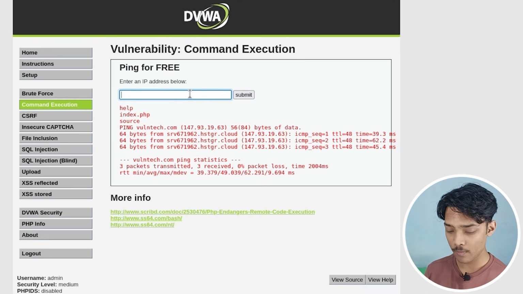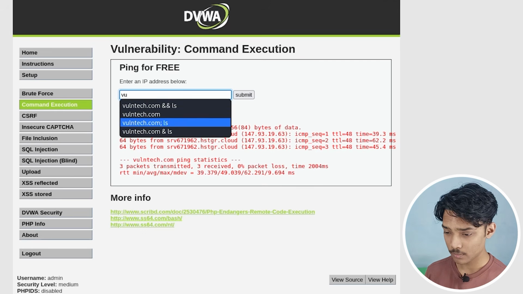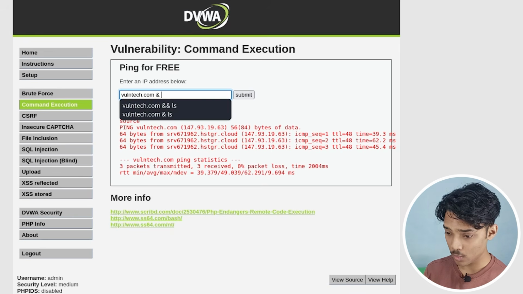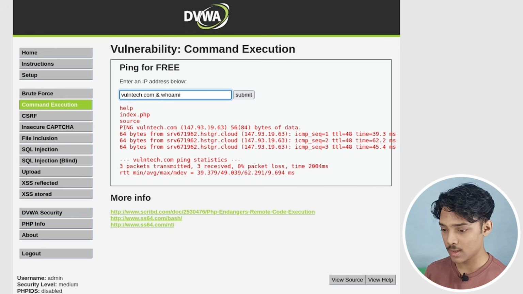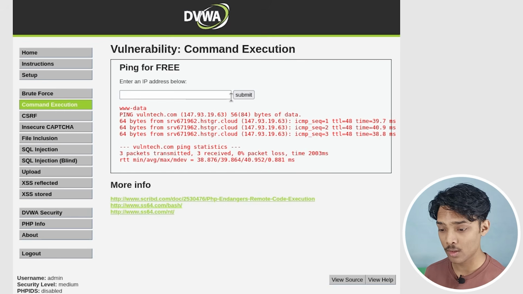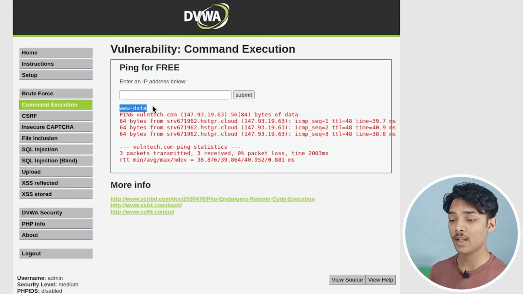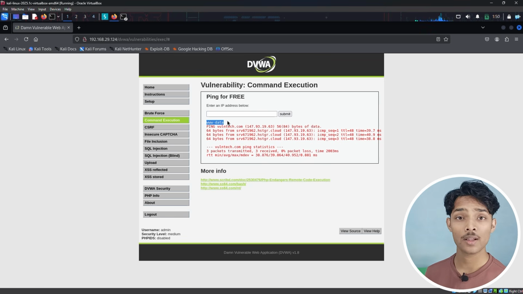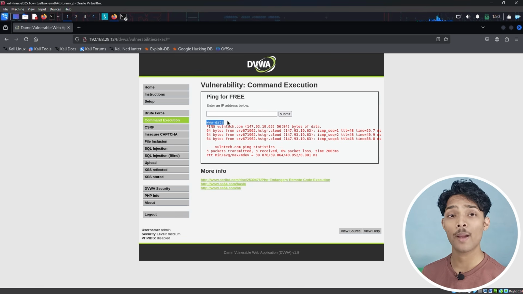And if we type vulntech, this command, and whoami, let's see if we can get more results or not. Yes, we got www-data. That means it is telling us who am I, and it gave us results by this method. That's how we bypass the filter in command execution.